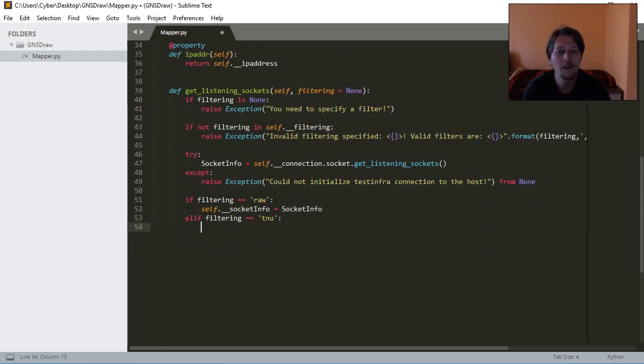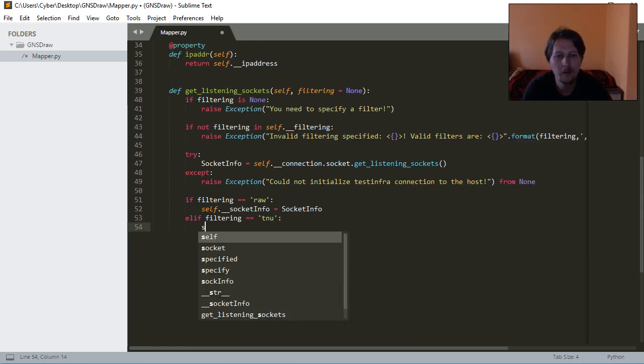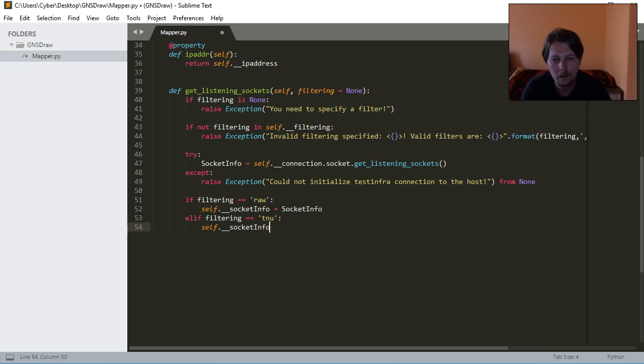then we will initialize our socket info with the TCP array and a UDP array.